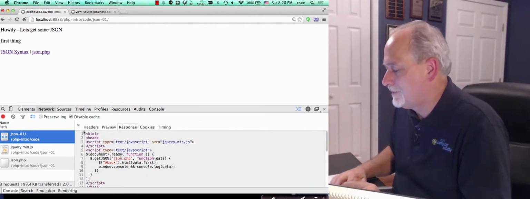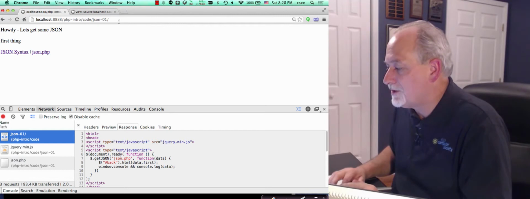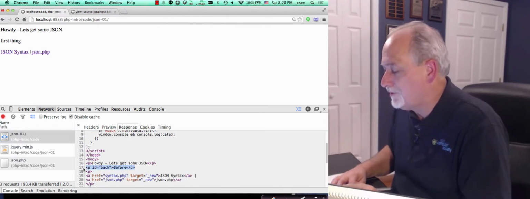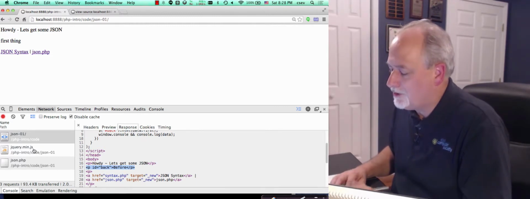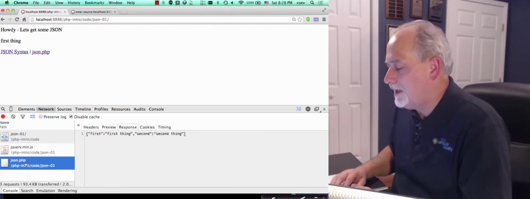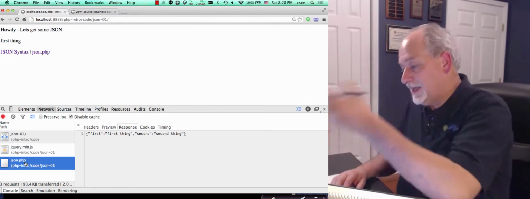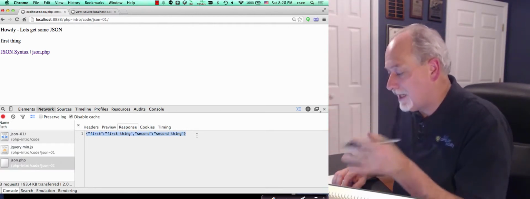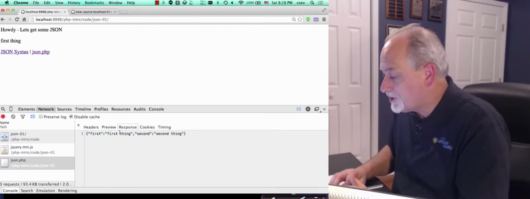So if you look, the response to the original get had that string as before, and then it loaded jQuery because it had to, and then it called the JSON and got that variable first thing, second thing, right? So first maps to first thing, second maps to second thing.